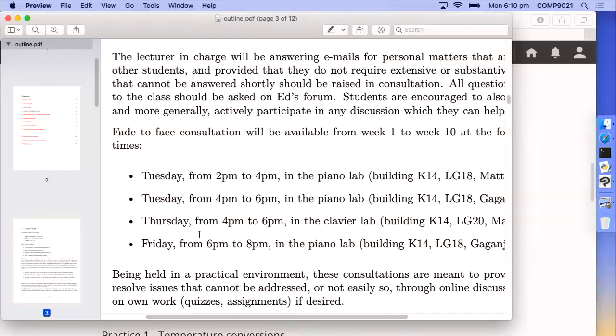When you post questions on the message board, make sure you first check whether the question hasn't been asked and answered already. Right? So take a few seconds to have a look at what has been posted already. And that's pretty much everything I wanted to say before I start. Do you have any question in general? No question, everything is clear?